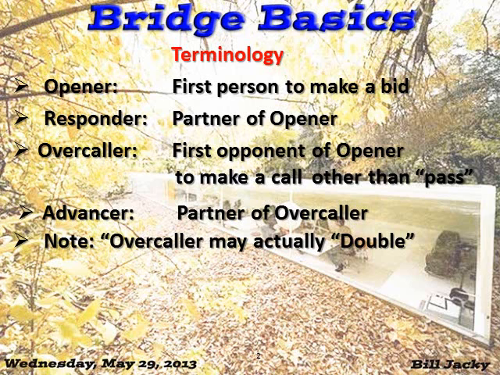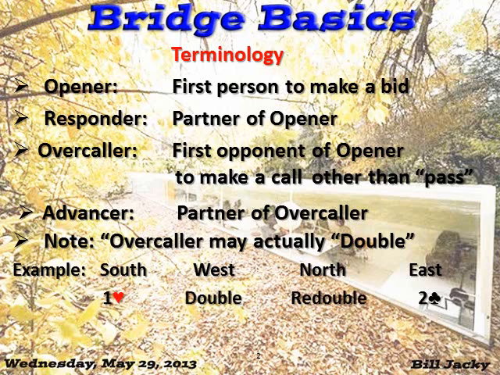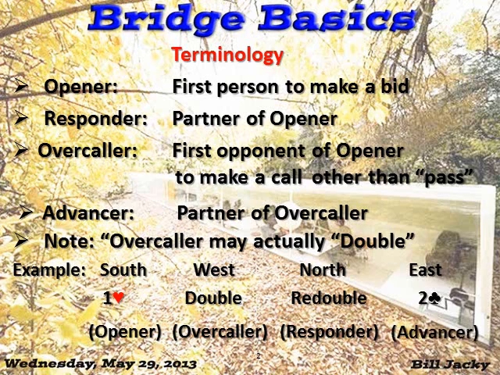Note that the overcaller may actually do something besides overcall. He may double, assumed to be a takeout double. Let's look at an example. South bids a heart, west doubles, north redoubles, east bids 2 clubs. South is the opener. West is the overcaller. The fact he doubled is irrelevant. For the purpose of discussion, he's defined as the overcaller. North is the responder. He's the partner of the opener. And East is the advancer. He's the partner of the overcaller.